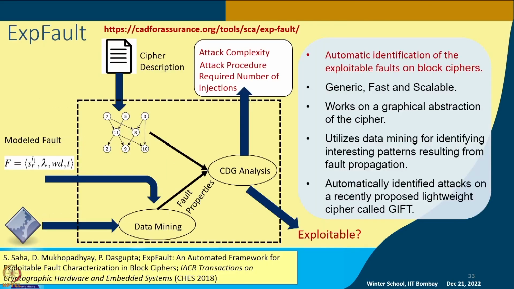So finally, right now we have a tool in our laboratory which we have built, called EXP fault, where if you define a particular cipher in a specific language that we have described, then you can analyze it and automatically come up with this kind of analysis. Initially we did manual analysis, but the whole point of any scientific evaluation is to eventually come up with tools which can automatically analyze and come up with some guarantees.